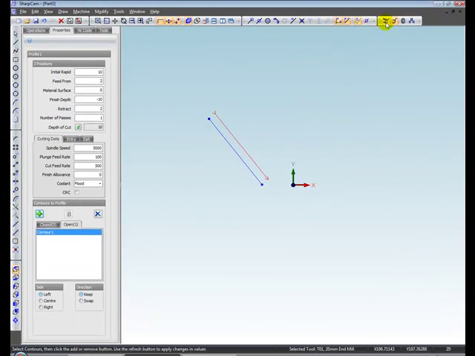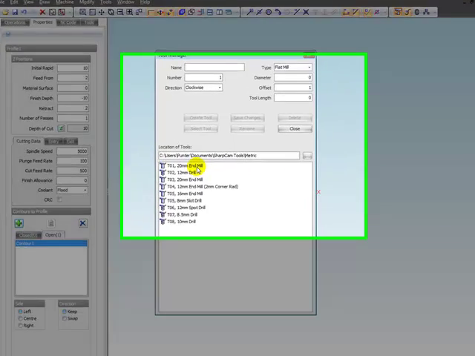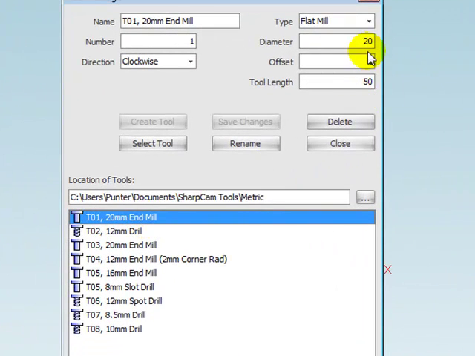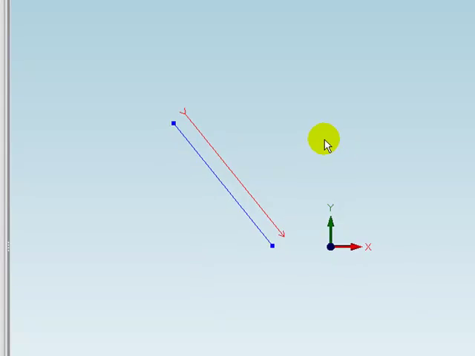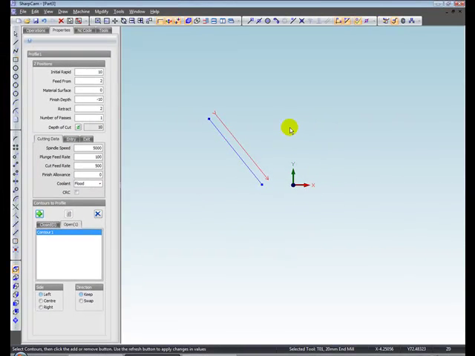So let's go and select the tool manager, highlight the tool and make a change to the tool. Let's just say that it's 60mm long. Save the changes, close the tool manager. So at the moment nothing's happened. The only time it's going to become a problem is when we go to edit the operation. So this more likely is to be editing an operation that was previously created a while ago, because you're unlikely to go and change a tool part way through. But nevertheless, you may have decided to make an edit to the tool, and that's fine.